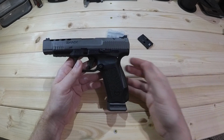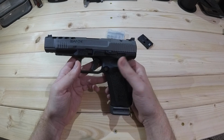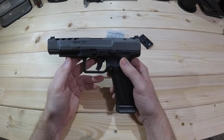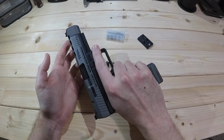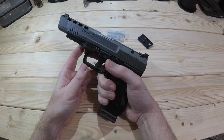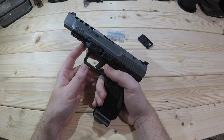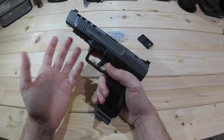So let's talk a little bit about the exterior features of the gun, because it does have a couple of unique features to it. Now, of course, it does have an accessory rail for lights, lasers, grenade launchers, things like that. But overall, the ergonomics of the firearm, I think, are fine. They're not the best on the market. They're not PPQ or VP9 worthy necessarily. Of course, you may not like those grips.